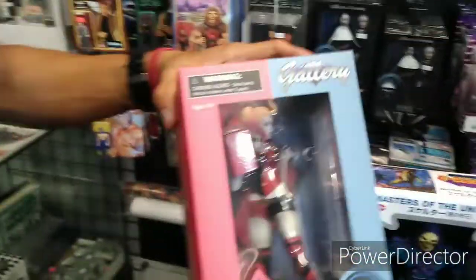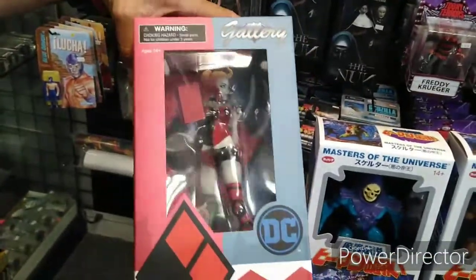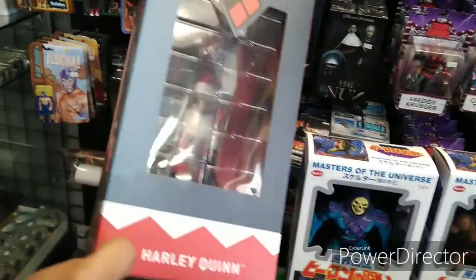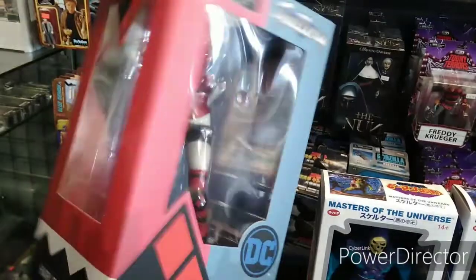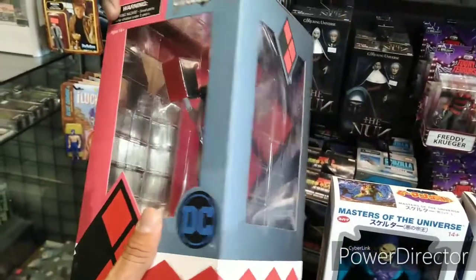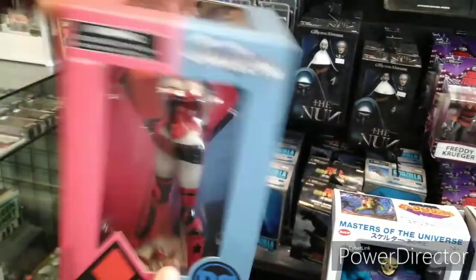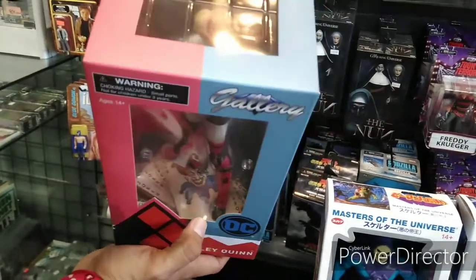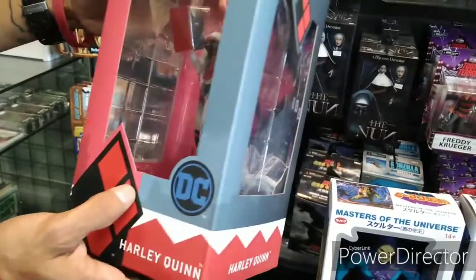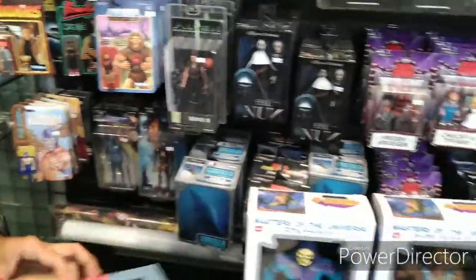I'll put this down here so I can show you guys this gallery Harley Quinn. So very nice. You got a little window over here — I can't see her face so much. But yo, what does she hold in there? Is that a safe or a box? I don't know. Look at that base too — she's got a stack of Joker cards. That's really cool, really nice. Come get you some, these are in stock.